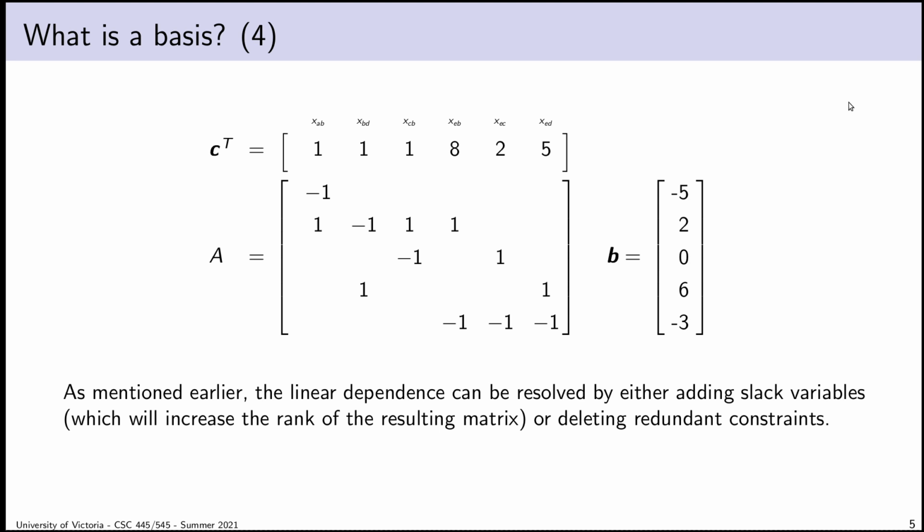And so what we could do is either add slack variables. Now, adding slack variables would solve the problem here sort of vacuously. It would pad out the rank of the matrix. It would allow these basis matrices to be invertible, essentially by making the true size of the basis one smaller. That's all it would really be doing. The slack variables wouldn't magically make the system less linearly dependent.